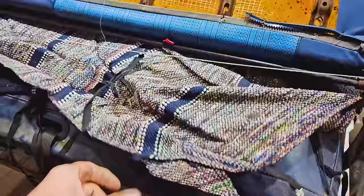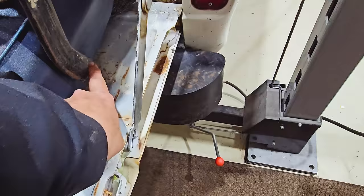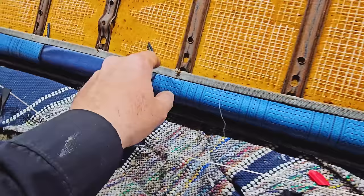Got to get the belts worked through, and then we're going to be separating the top half from the bottom half. There'll be a hex or Allen key there, and also one over here. And when we recover it, we'll be cutting holes for those to slide through. Actually, I might cut these while it's connected still. I got a compound side cutter. We'll come through and clip all these hog rings. Some are rotten, busted off already.